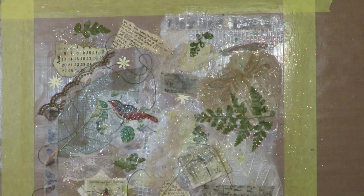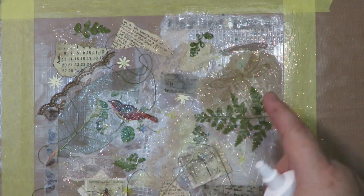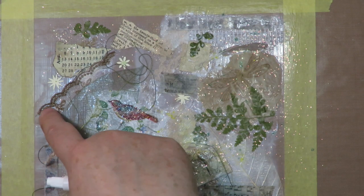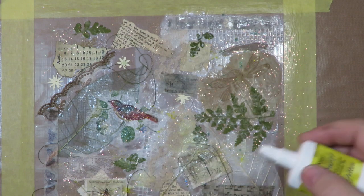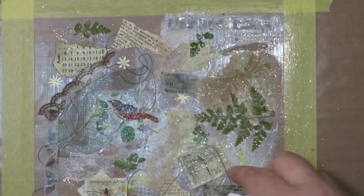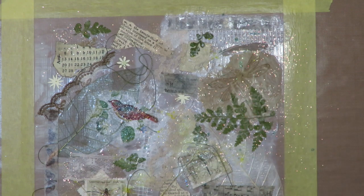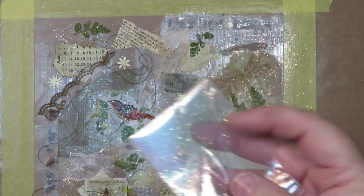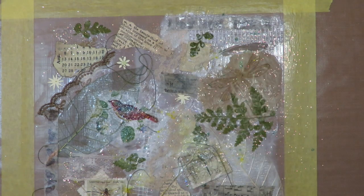Okay, this is my collage, and it's got a lot of busy stuff going on, but I love it. That's what I wanted. I added some lace. I added some Tim Holtz washi tape that has butterflies. I used some Ken Oliver Color Burst watercolor and sprinkled it on, and I put it in the spots that are wet, and it's going to bleed out and make a watercolor look. I added some microfine glitter. So it's got a lot of interesting stuff in there. It's going to be really fun to see how it turns out.